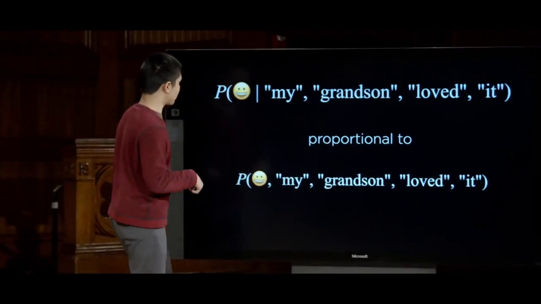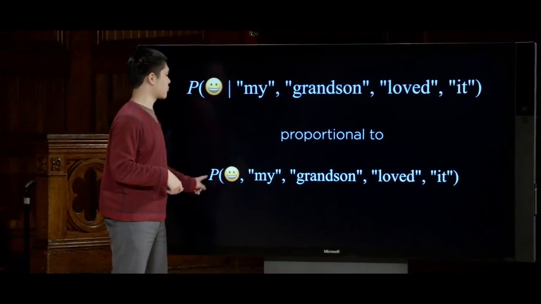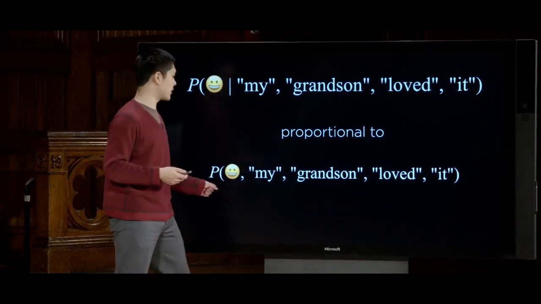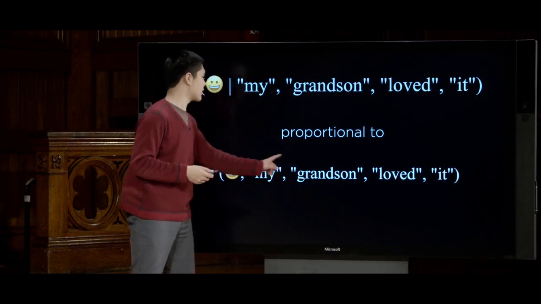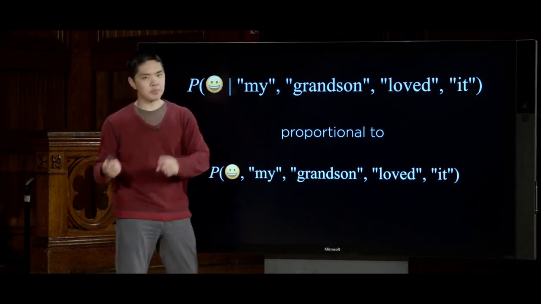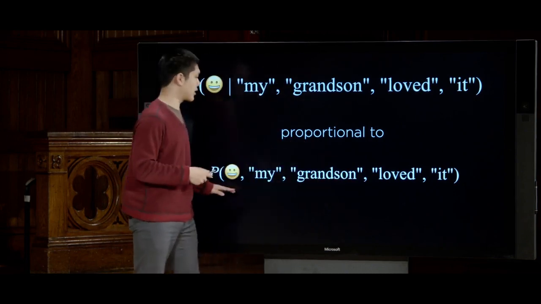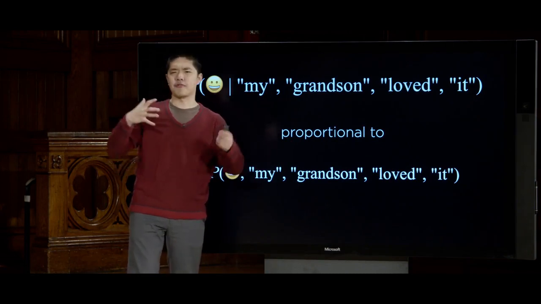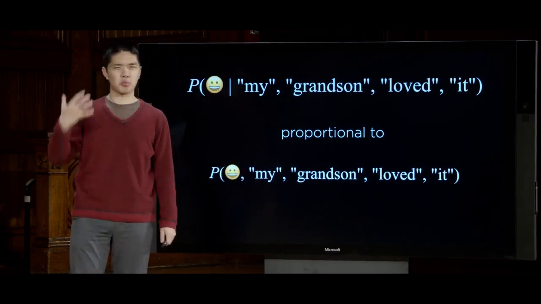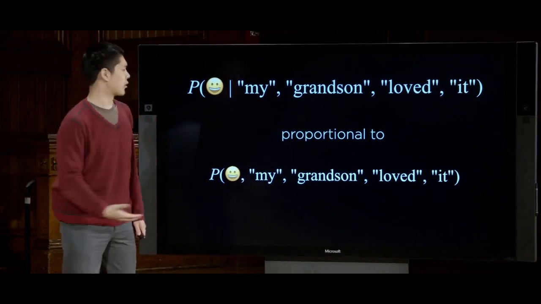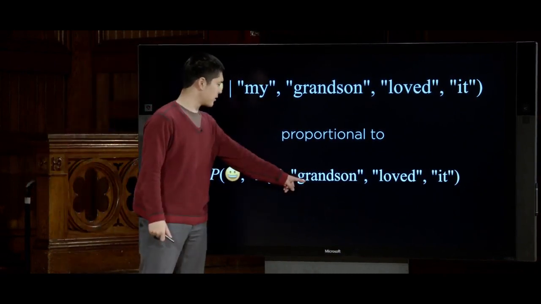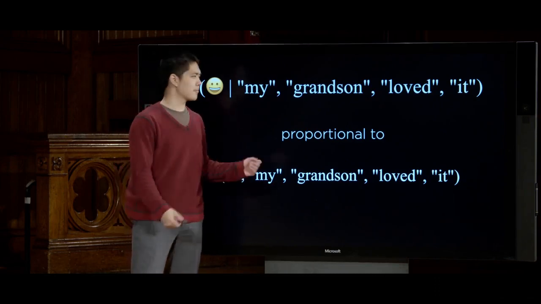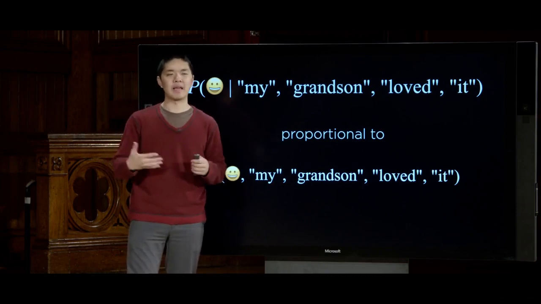And we could do the same thing here. I could say, let's multiply the probability of positive by the probability of the word my showing up in the message given that it's positive, multiplied by the probability of grandson showing up in the message given that the word my is in there and that it's positive, multiplied by the probability of loved given these 3 things, multiplied by the probability of it given these 4 things. And that's going to end up being a fairly complex calculation to make, one that we probably aren't going to have a good way of knowing the answer to. Like, what is the probability that grandson is in the message given that it is positive and the word my is in the message? That's not something we're really going to have a readily easy answer to.